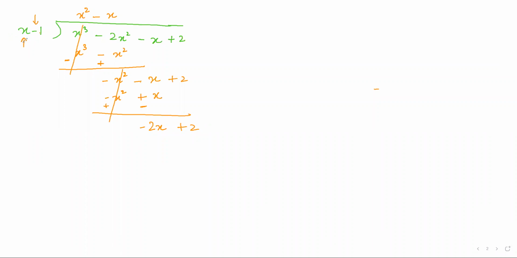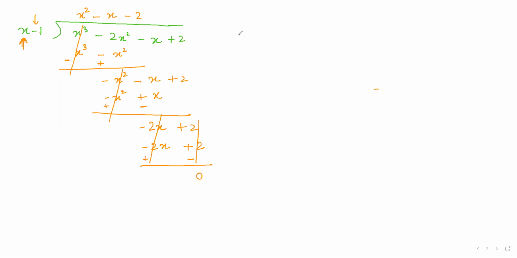Now this x, you have to multiply this x with minus 2, right? To get minus 2x. So this becomes minus of 2x. And then again minus 1 into minus 2, so minus plus and 1 into 2 is 2. Again you have to subtract, change the sign. So minus 2x plus 2x, 0. Plus 2 minus 2, again 0. So the remainder is 0, right? So this is the question.